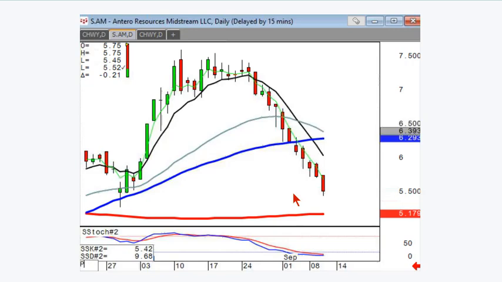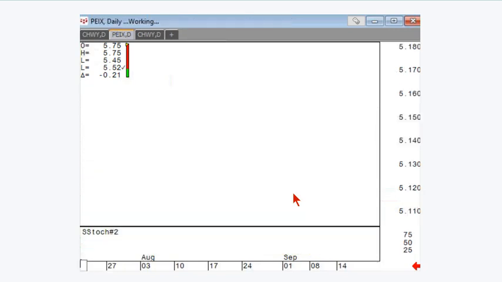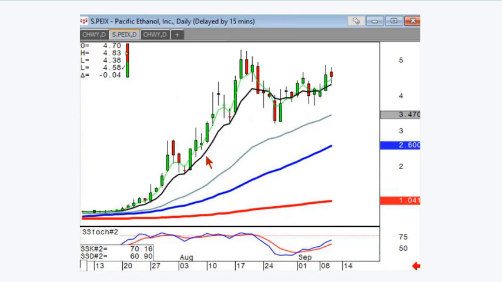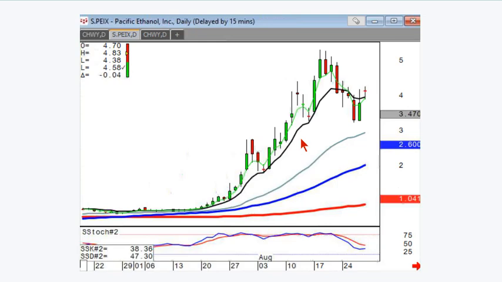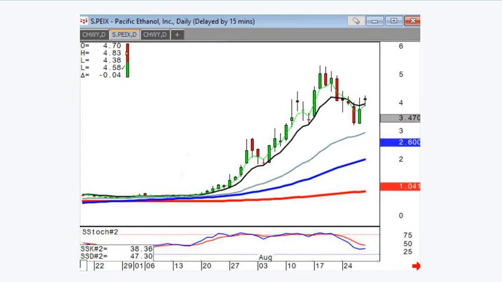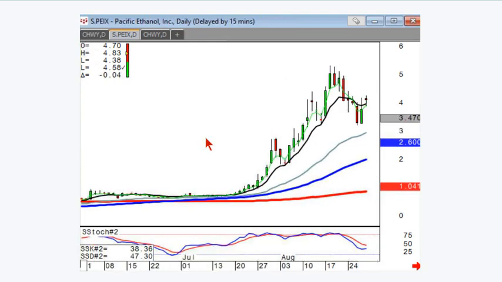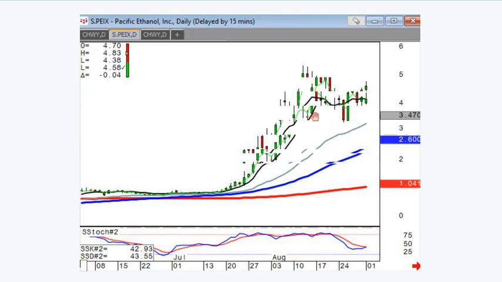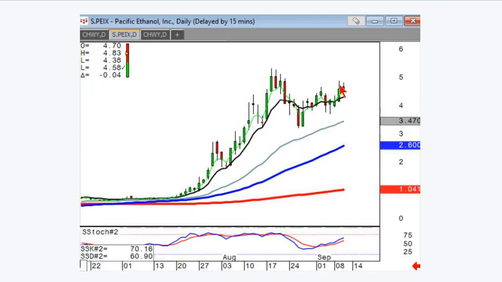And PEIX, another one that's not real vivacious yet, but if it opened positive and traded positive, you can see the J-hook pattern setting up. So this is your classic pattern. Coming out of your fry pan bottom, wave 1, wave 2, getting ready to go into wave 3.